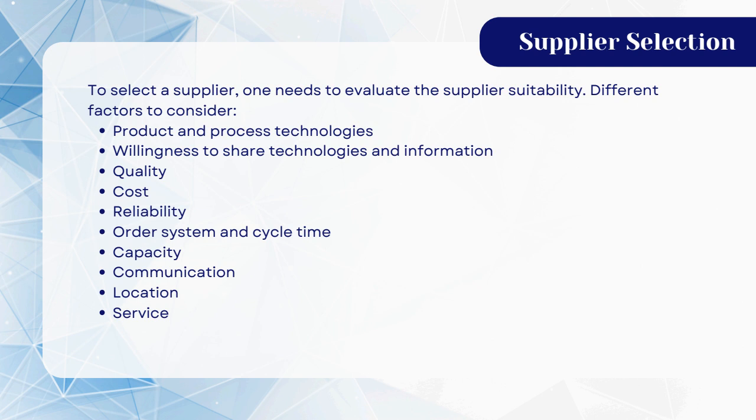Basically, he needs to be able to do what he promises that he can do. Willingness to share technology and information. With the current trend that favors more outsourcing, so that you can exploit suppliers' capabilities and focus on core competencies as a manufacturer or a business, it's very important that businesses look for suppliers that are willing to share their technologies and information. So best practices are shared, and then they can be adopted in various different organizations.